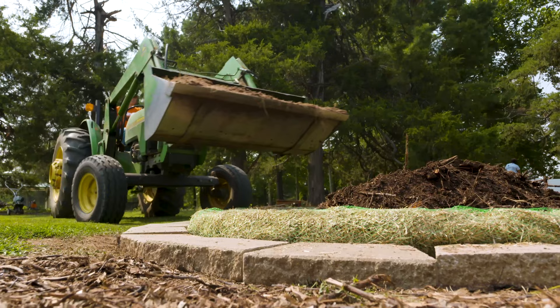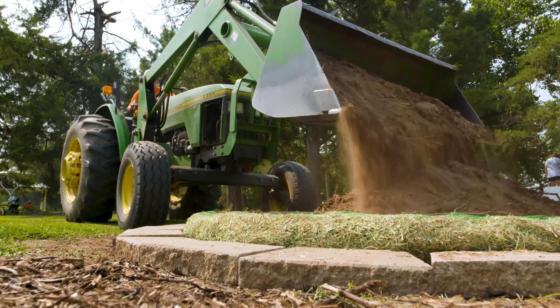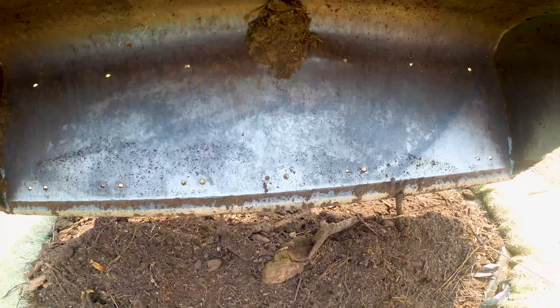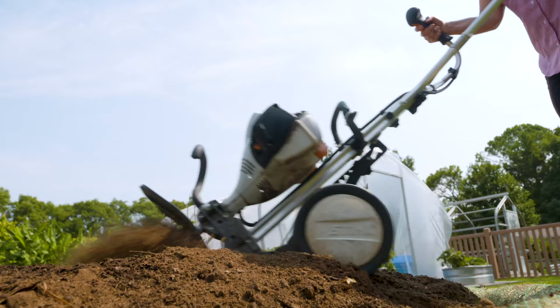If you didn't have enough soil, there's no reason why you couldn't use organic matter you have on hand. If it's the time of year when you have a lot of grass clippings or ornamental grass cuttings, you could fill that and then put soil on top, sort of like the keyhole style. There's no reason why you couldn't do that. At this point, though, we're just going to go ahead and fill it with some topsoil and compost.